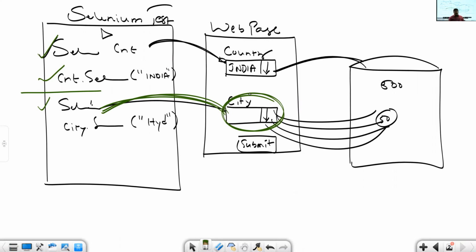There is no class in Java or Selenium called ExplicitWait. WebDriverWait is a class available in Selenium to implement the explicit wait condition. Take the next one, explicit wait condition.